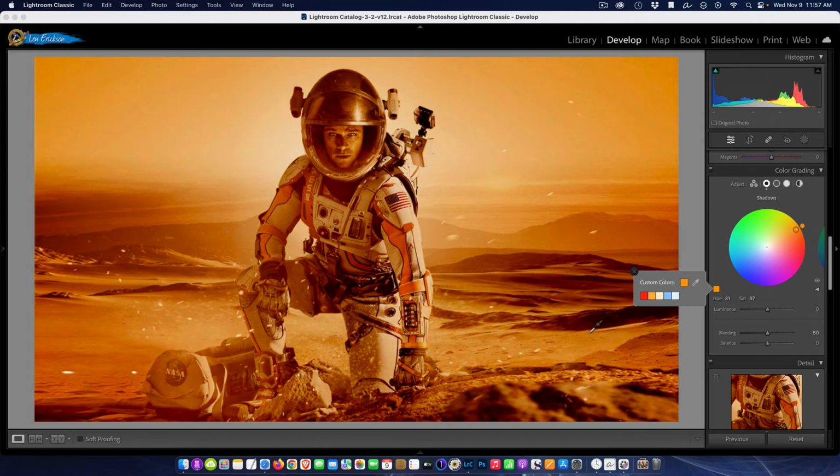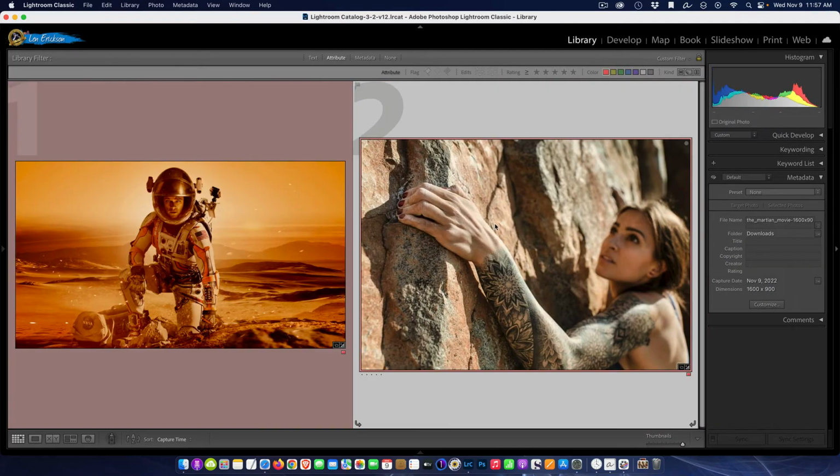I'm going to say maybe we'll try that for there. And I'm going to put that in. So now I have the three colors. Okay. And so now we can close that up. And now I'm going to go ahead and switch over to the other photo.